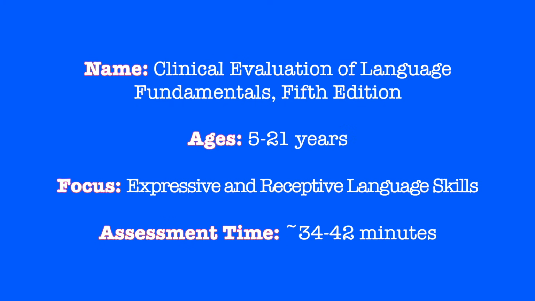So let's go ahead and get started with the basics. The CELF 5 stands for Clinical Evaluation of Language Fundamentals, 5th edition. It is meant for ages 5 to 21, and it tests a variety of receptive and expressive language skills. The average time it takes to give this assessment is 34 to 42 minutes, depending on how many subtests you're giving and the age of the client.